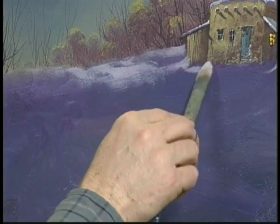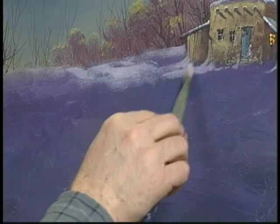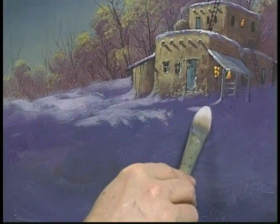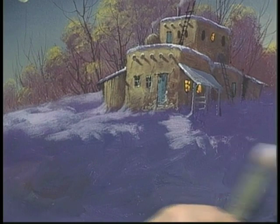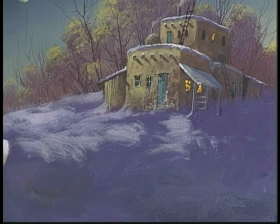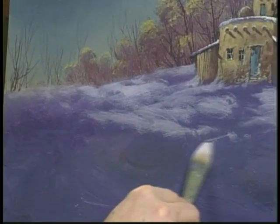Of course, this is going to drift up against the building, and we're going to brighten that later, but right now you just want to get it in there. See how I'm scrubbing and rolling my brush and blending it into the background just naturally. I don't want to come too far over here because that's kind of a shadowed area. See how rolling the brush creates these little pockets. I've got it set up in the other painting where it looks like there's some footprints in the snow over here.